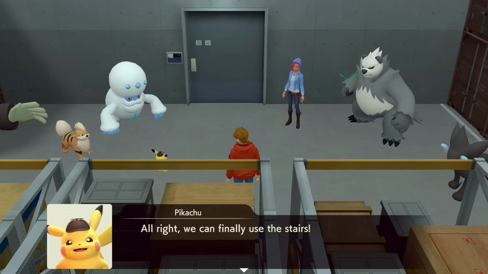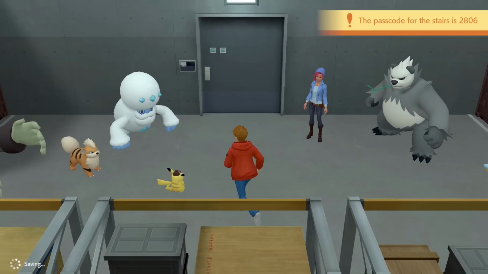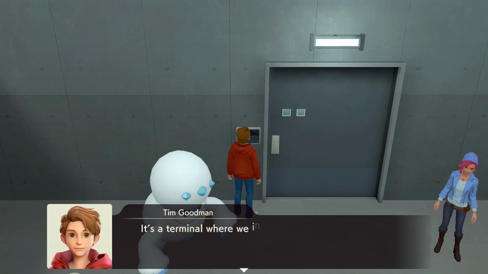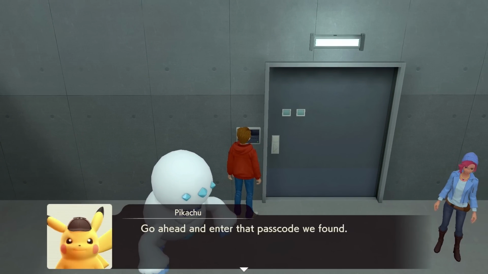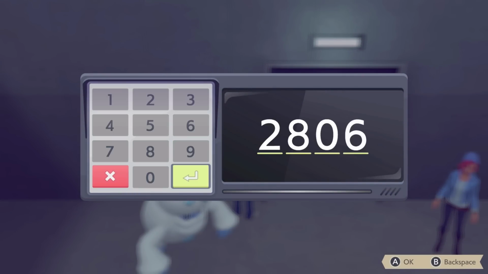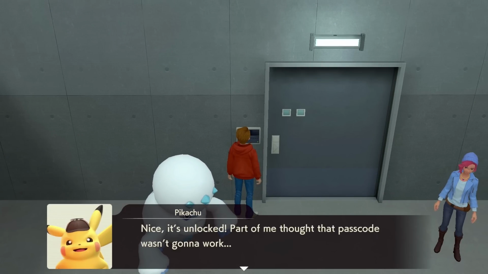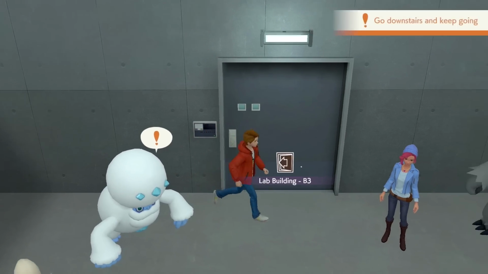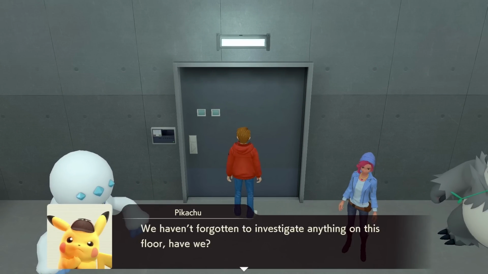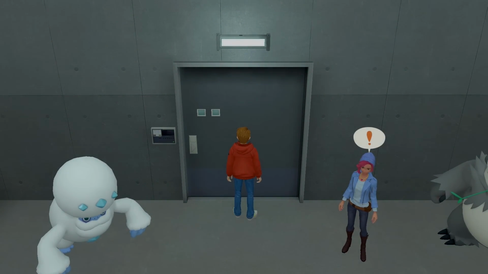Okay. Alright, we can finally use the stairs. Yeah, I'll just punch in the passcode, which was 2806. 2806. Okay. Alright, now we can get to B3. We haven't forgotten to investigate anything on this floor, have we? No, I think we're fine. Let's head down.